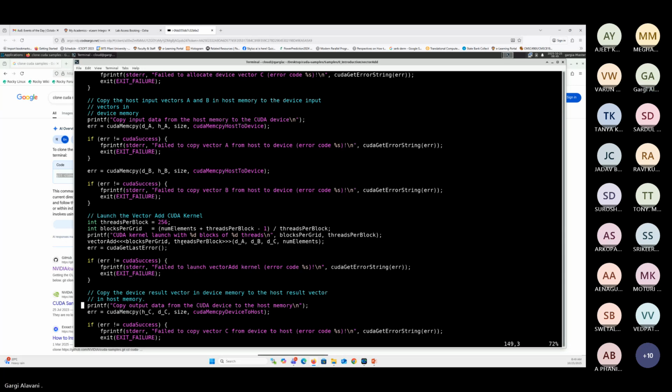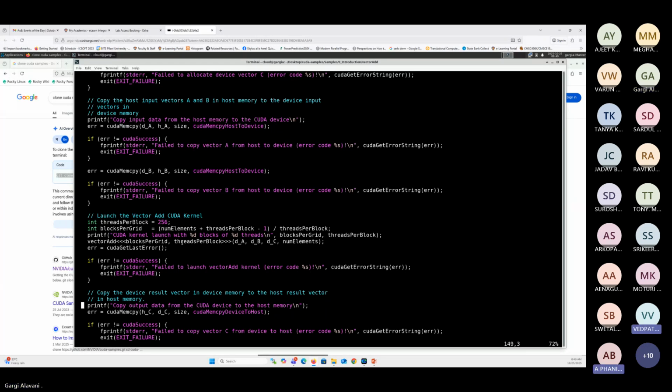So minus one will ensure that anyways it is number of elements by thread blocks, right? This minus one, how does it help?